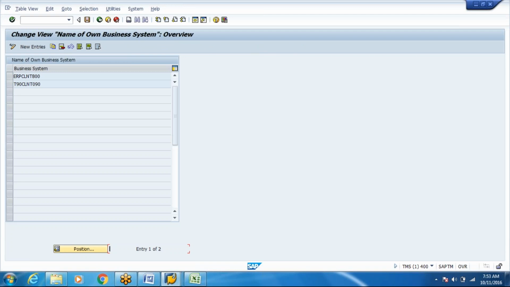Okay, so what business system does is, it tries to identify your logical system. So let's say we have deliveries coming from customers, and we don't know which customer has sent this delivery. So basically at table level, we get the delivery, we receive it, but we also need to store some data, some reference from where we received it. Okay, so let's say we have delivery 1, 2, 3, 4, 5. Delivery 1 came from A.